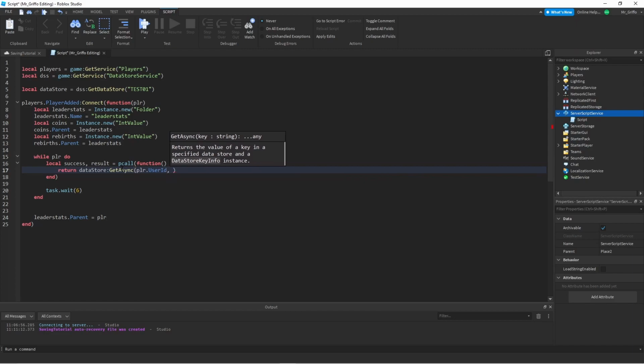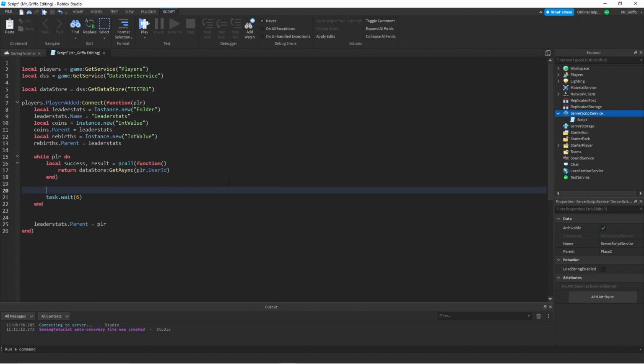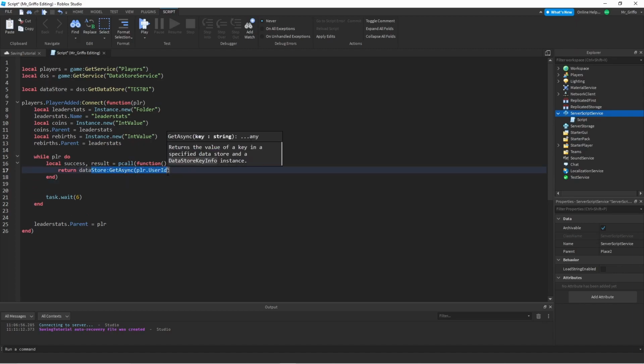You can add something more to that string, like user or player or something like that, but I don't generally. I'm normally just going to put it as their user ID. Saves on any extra trouble down the line. And we just need that one field because it's just getting it.